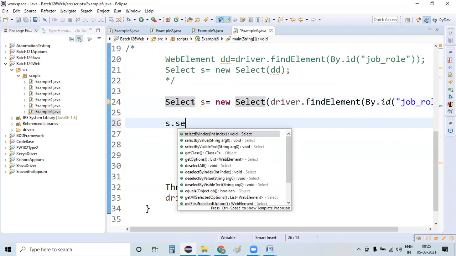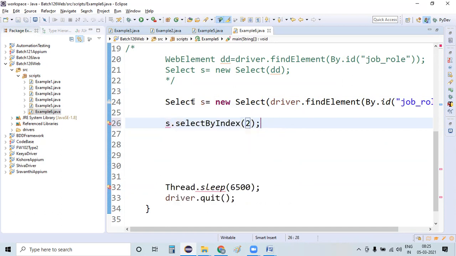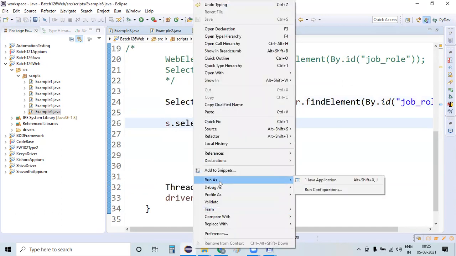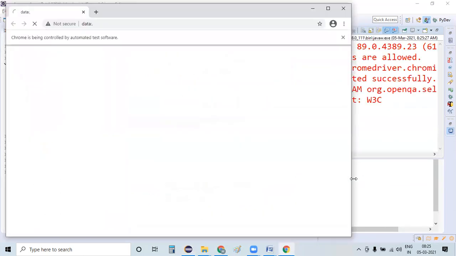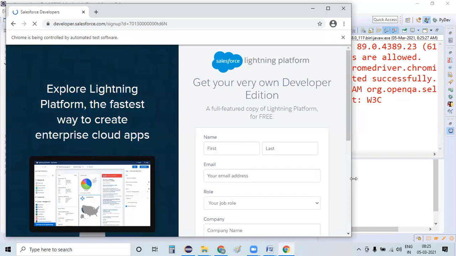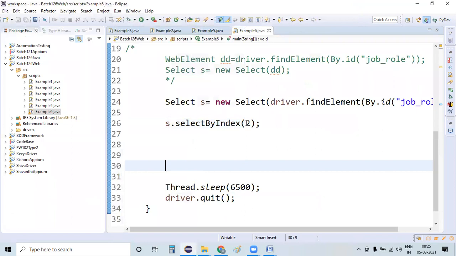And now sa.selectByIndex. Index means I'm giving it as 2. Now, when I run my program as a Java application, let us see how this is going to work. See here, the second index value got selected.